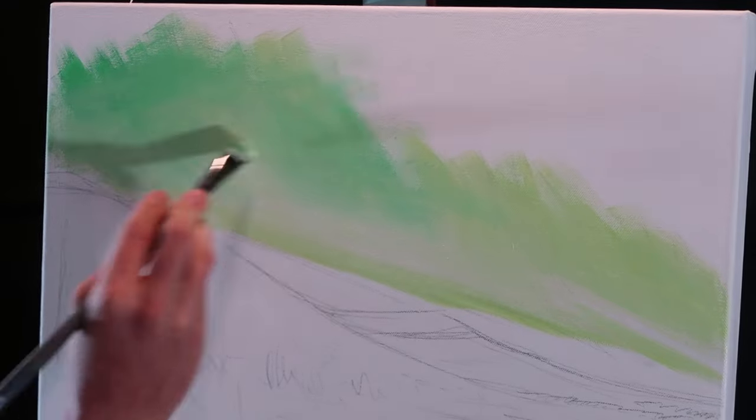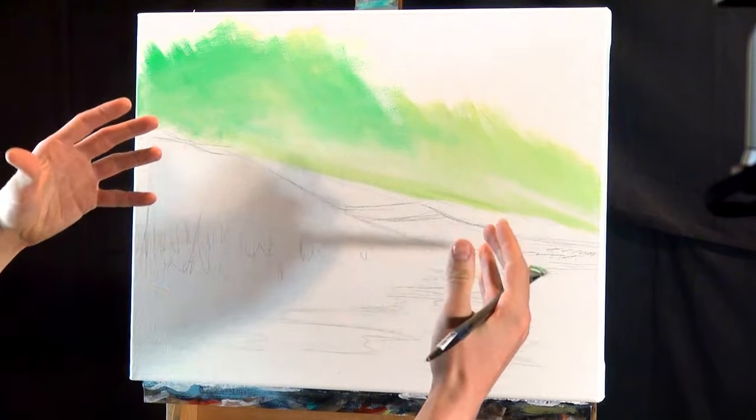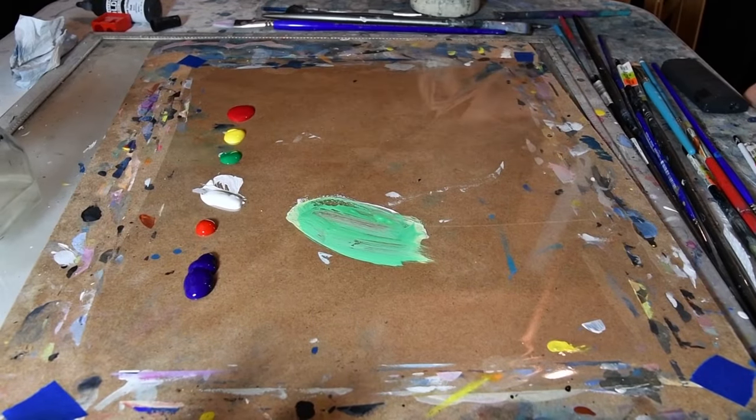So the paint is not very thick at this point. I just want to cover the canvas. I don't want to get a lot of sloppy paint on there and create a bunch of lines. This is just the underpainting, so we just want it to be present. Okay, next thing, I'm going to wash my brush for this.